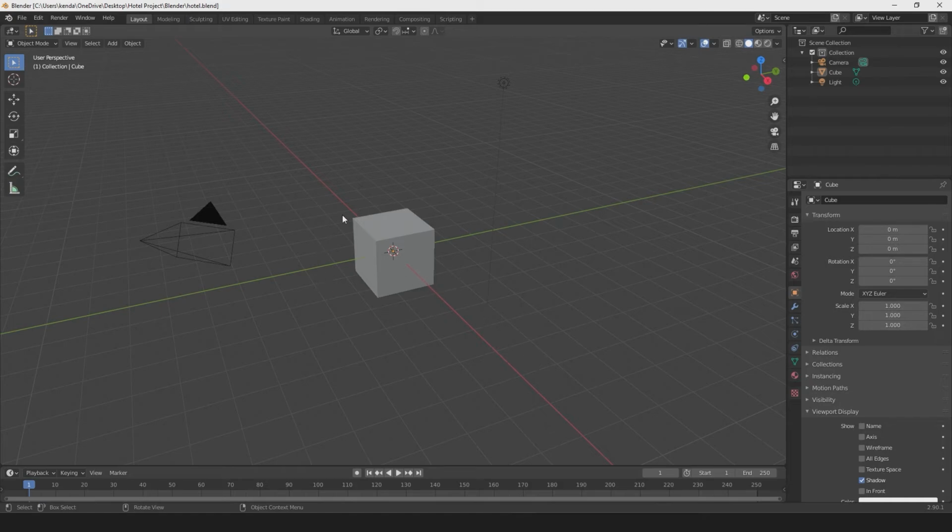So if we just have our mouse on the 3D viewport and just press Shift Q, you can see it toggles on the wireframe, and you can see it at the bottom right corner. The wireframe is being toggled on and off. That lets you know that it's working. So let's just toggle that off, and we can close this and just go to File, Save this.